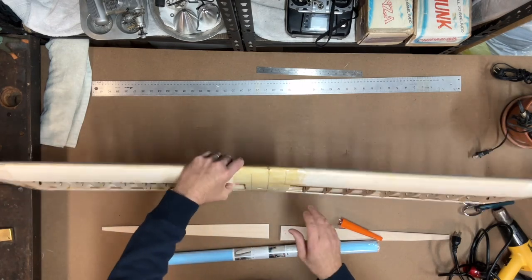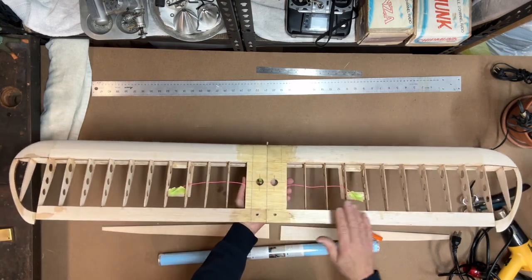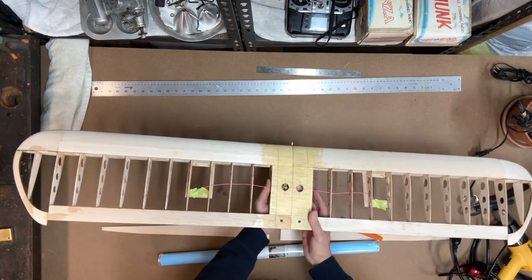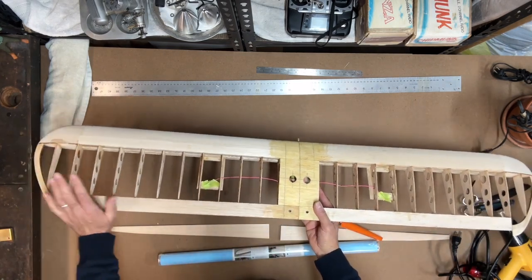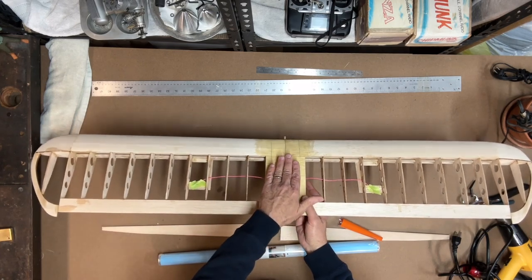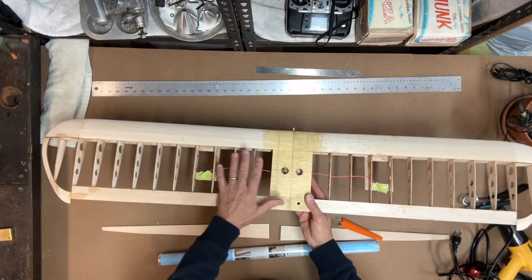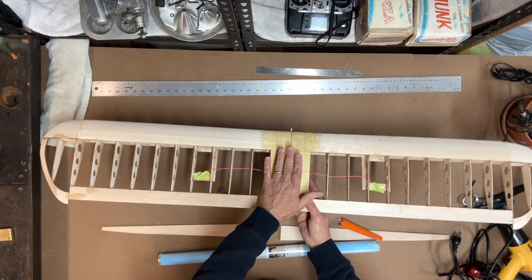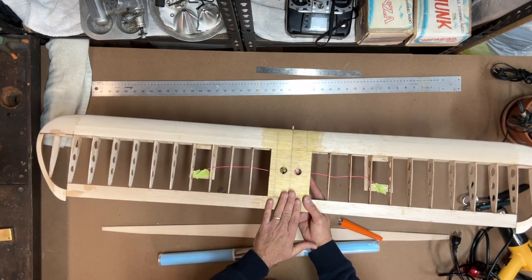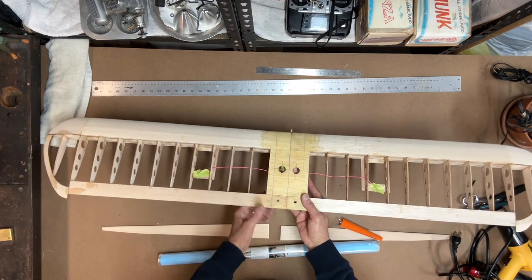Now, on top of the wing, it's a little different. If I took one big piece and went all the way across, I could still do that, but the Monokote would raise up here, because obviously it's an inside angle. As you start to shrink it, the Monokote will raise up. You can still press down in the middle to get it to stick, but there is a little bit of tension there, and sometimes that can be a little bit difficult.